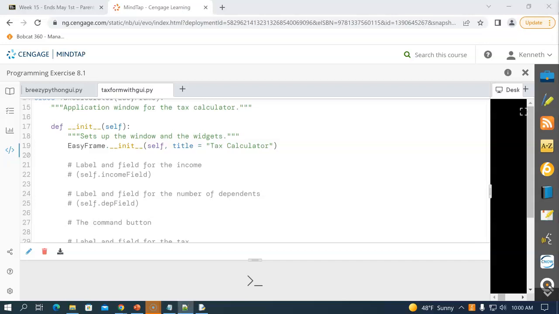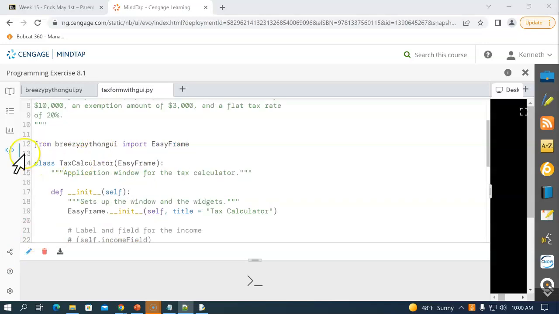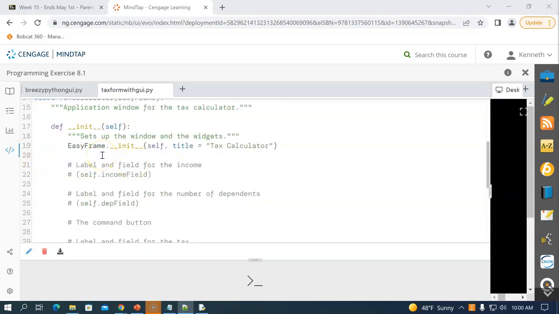We want to start looking at this and see if we can come up with some of the pieces we need. So we have a class calculator. We know that we're calling that. This self sets up the window and the widgets. And notice, because it's a constructor, it's got those underscores front and back.